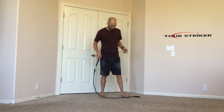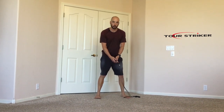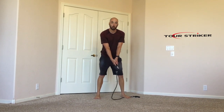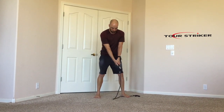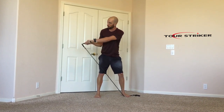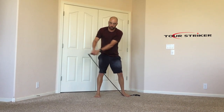One thing I really like: step on the actual cord with your left foot. You've got a lot of room to work with — I've got it down almost to the metal. One good thing you can do is work on a little bit of rotation. Start to turn away, and what this is going to show you is if you're somebody who takes it back faking it with your arms, it's going to get way out of alignment and flop behind you. If you have a hard time with getting across the line, it's going to be way out here.